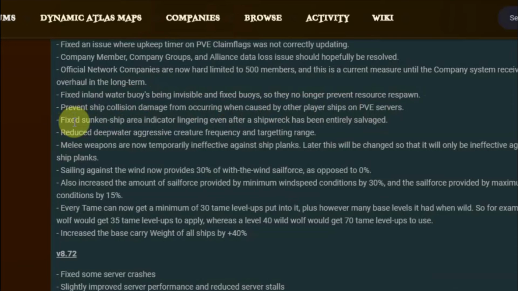Prevent ship collision damage from occurring when caused by other player ships on PvE servers. Oh man, people are going to be so happy about that. I don't know what a person gets out of trolling Care Bears, but a lot of people must really enjoy it. I mean, there's a lot of people crying on the forums about collision damage and overweighting people's ships. It's kind of sad.